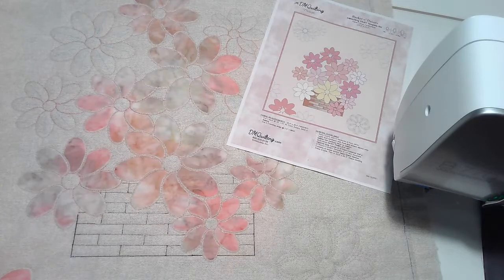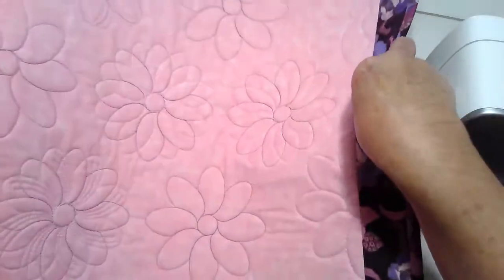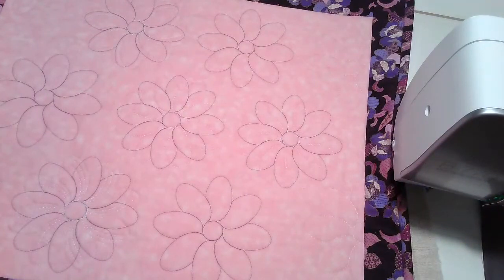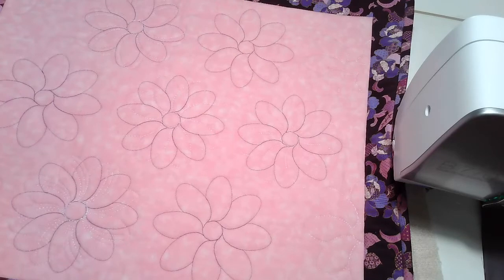I'm going to say it's still under the sewing machine. We have here a fun little way that we're going to use our DM Quilting Daisy templates. This is a set of templates that was released a little while back, and with that set of templates you have a complementary pattern for a centerpiece mat. It measures about 22 by 24 inches and has lots of instructions for lots of different ways that you can use the Daisy templates.